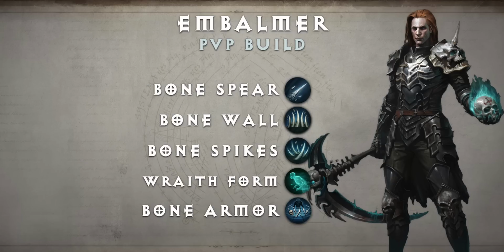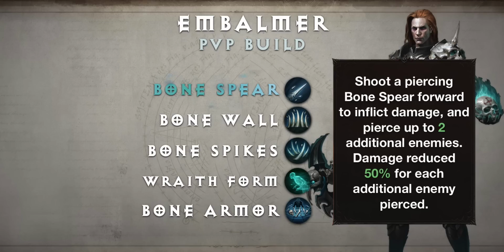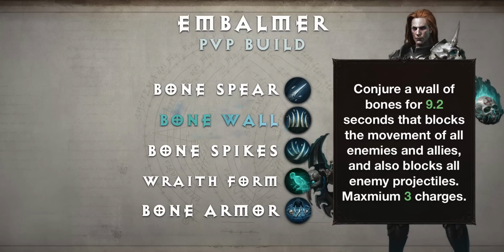Now let's get into our skills. Bone Spear. This is our primary attack. This will get us some extra poison damage from Blight Maw. Also, when used with Pyre's Allure, it allows you to ignite your Bone Pillars to damage enemies that get near them. Bone Wall. This will turn into a Bone Pillar when combined with Exhument's Backbone.